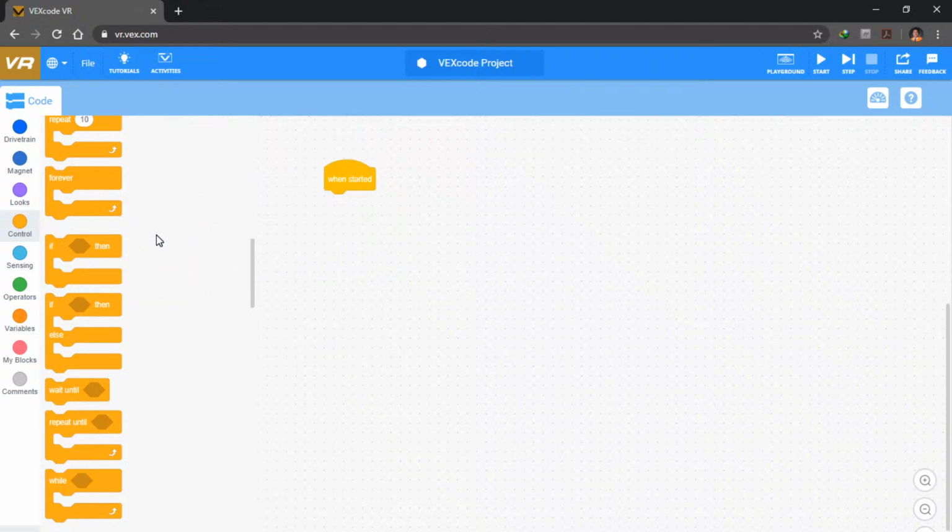Let's drag in another one. We have here the if else. So an if else conditional block again allows the VR robot to choose between two sections of code. If the condition is true, then the if section will run. But if the condition is false, the else section will run.